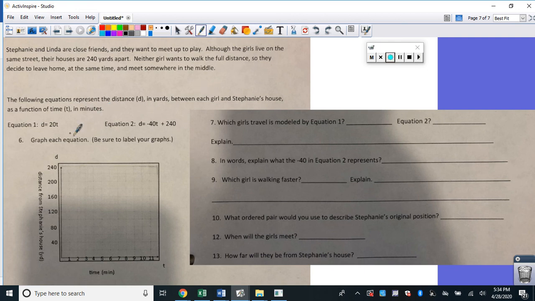So the first thing that you need to do is actually graph each one. I'm going to start with equation 1. The distance equals 20 times the time in minutes. If I look at the x-axis, here's our time. So in 1 minute, this person would have traveled 20 yards, because obviously 20 is going to fall between 40 and 0. After 2 minutes, they've traveled 40 yards. 3 minutes, they've traveled 60. So they're going 20 yards per minute, and it's going to follow this pattern. You don't have to plot every single little dot, but that's just what I'm doing.